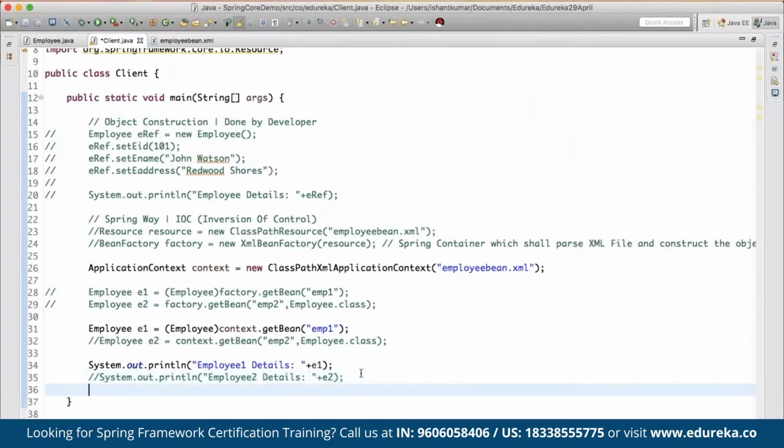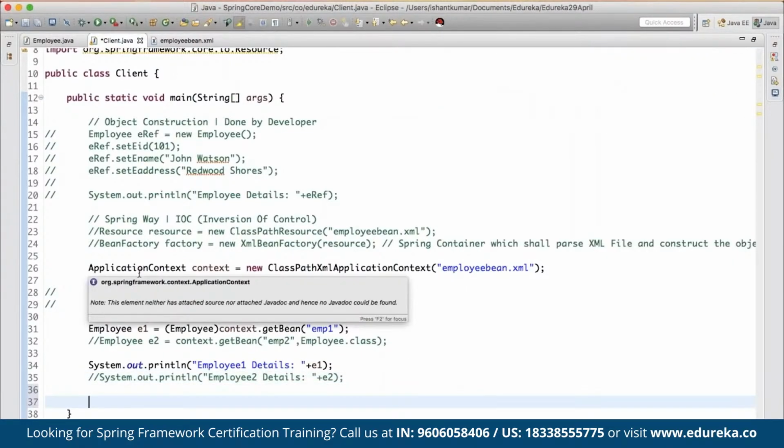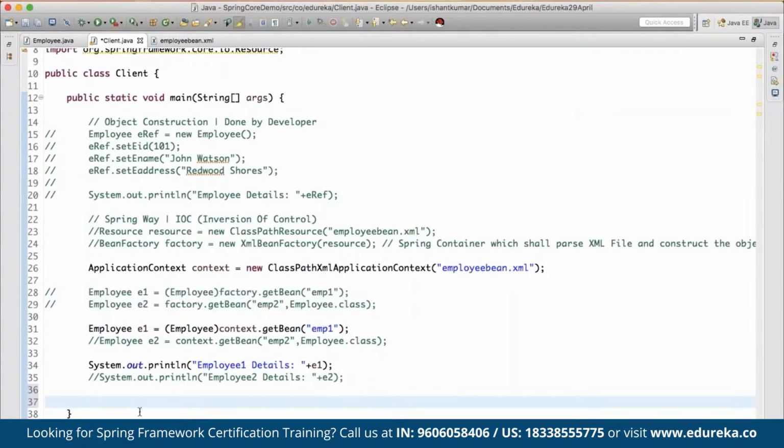Other than that, what we can do, we can close this application context so that all the objects can be destroyed. So to do that, what I'm gonna do, I'm just gonna get the reference to this guy class path XML application context, right? So let's downcast it.